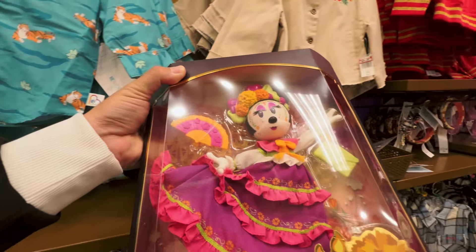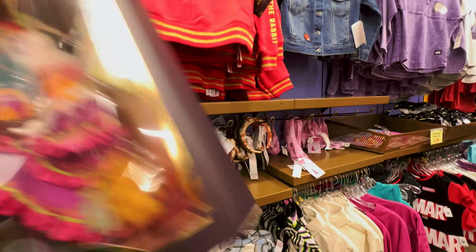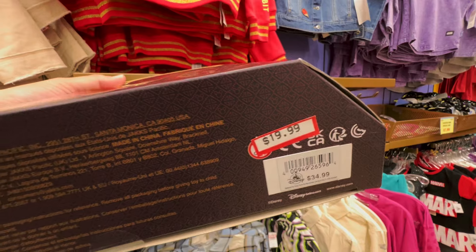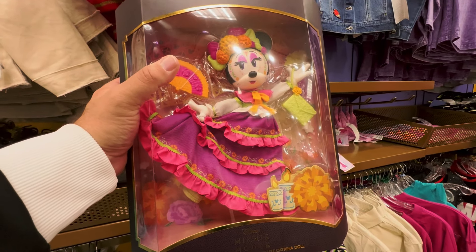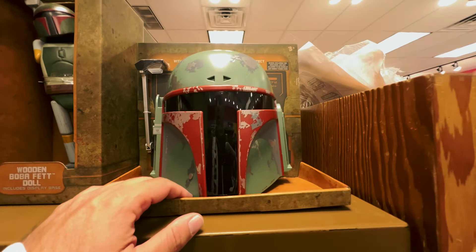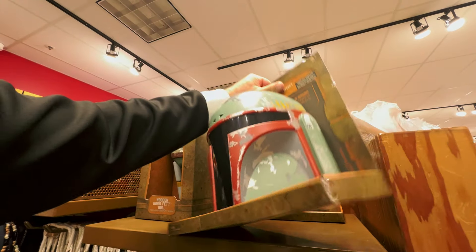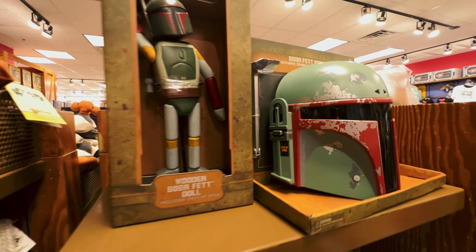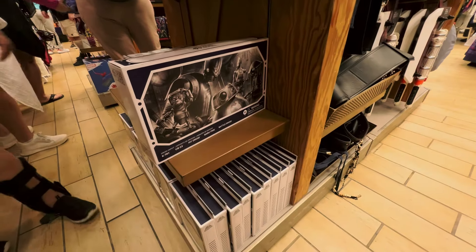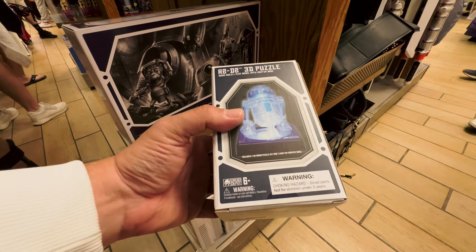Lilly Pulitzer backpacks are still available, and there are a couple of wristlets still hiding if you look. And look — they brought in a lot of toys. Here's a new Minnie Mouse doll: I love her outfit, it's so cool. Regular price $34.99, marked all the way down to $19.99. And another new item: a Boba Fett mask voice changer helmet — $14.99, regular price $34.99.